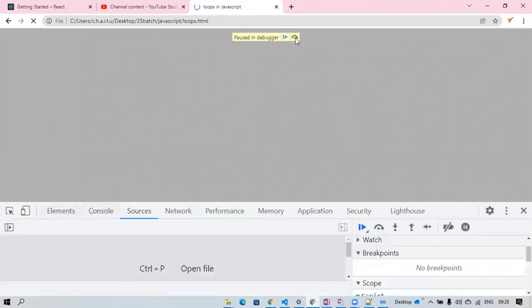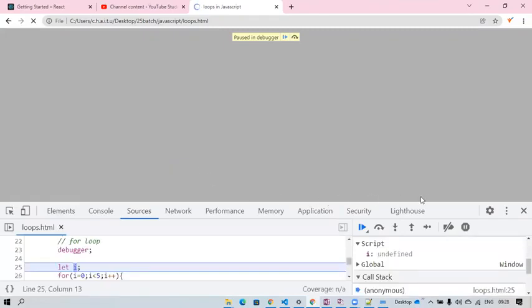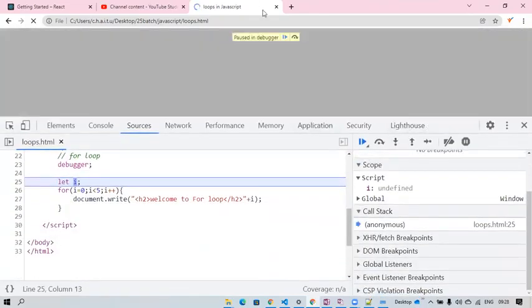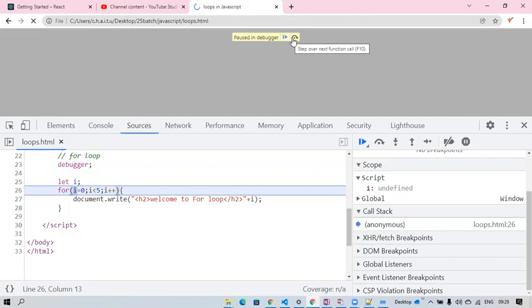Now what I'm going to do is, first, let us have a look here. We are in line number 25. Now how is this for loop working? For loop is very important. You should know how it is working. I is equal to 0. Next, the value of I is here undefined. Once it reaches here, then only it becomes 0. If you try to see here, the value is 0 here.